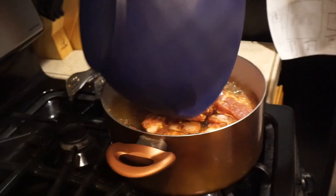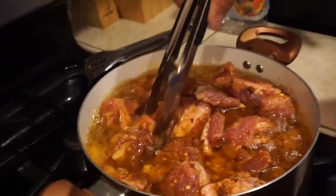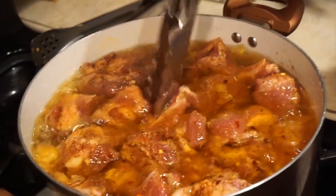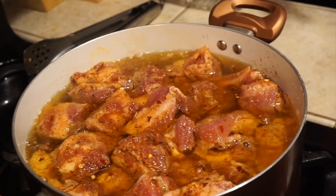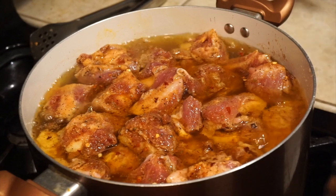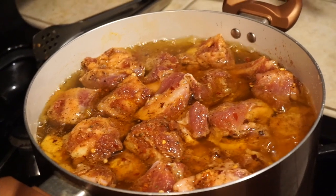Okay. Oh, shit. Yeah, we might need a bigger pot. So that looks so delicious. So now what we're going to do is we literally have to wait. I'm going to turn the heat back up because with all that meat, it's going to drop the heat. But now we're going to cook it for, I'd say, about 45 minutes probably. You'll know when the ribs are done, when they fall off the bone.